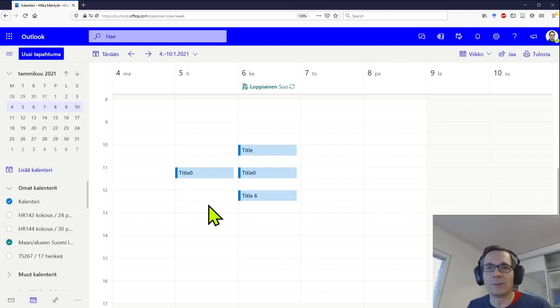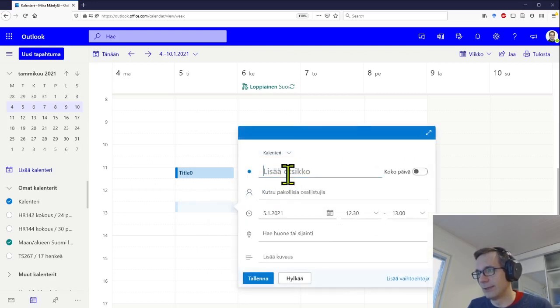So it seems that when you try to enter an invalid date, it looks at the day that you have currently opened, and then it selects that day. So following that, if I try to enter title and I say 32, now this should be also on the 5th.